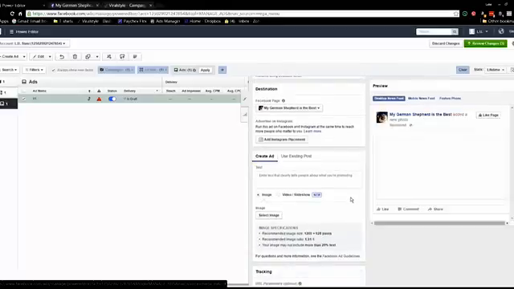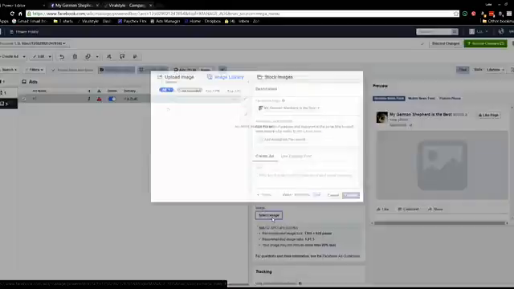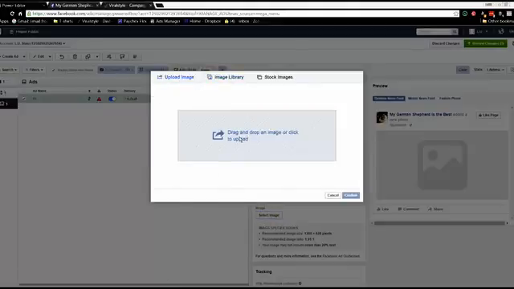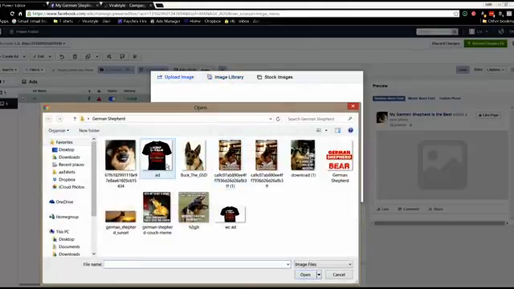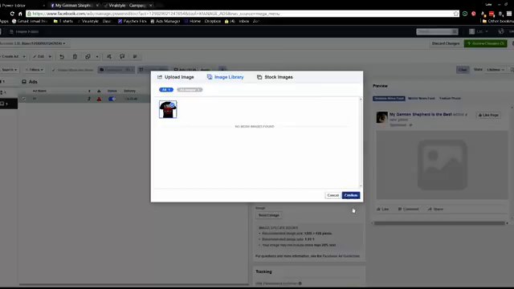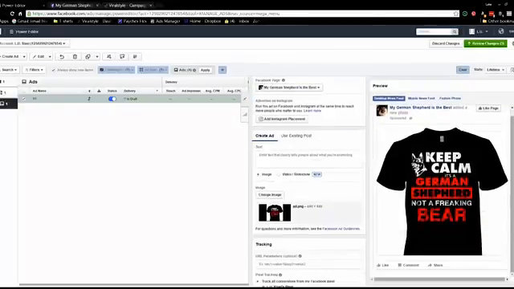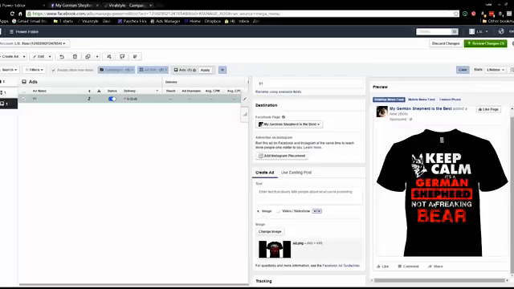Okay, so what I'm going to do now is select image. Okay, and then you're going to click upload image and then click right here. And you're going to get in here in this image, this square image that we created in Photoshop in the other tutorial. We're going to open this one up and then just click confirm, and then that's going to upload in here, and you're going to see, look at how big and nice this is. Okay, so it's showing you how a square image really filled a whole lot of space. That's why we use it for these page post engagement ads.